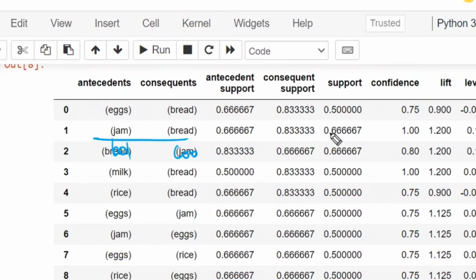Out of all the packets, why have you selected bread only? Why have you selected this one only? That is my requirement. In my particular shop, bread is not getting sold, or I want to sell bread. I'm having more packets, for example, bread packets directly from the manufacturing industry itself, wherever the bread was manufactured.